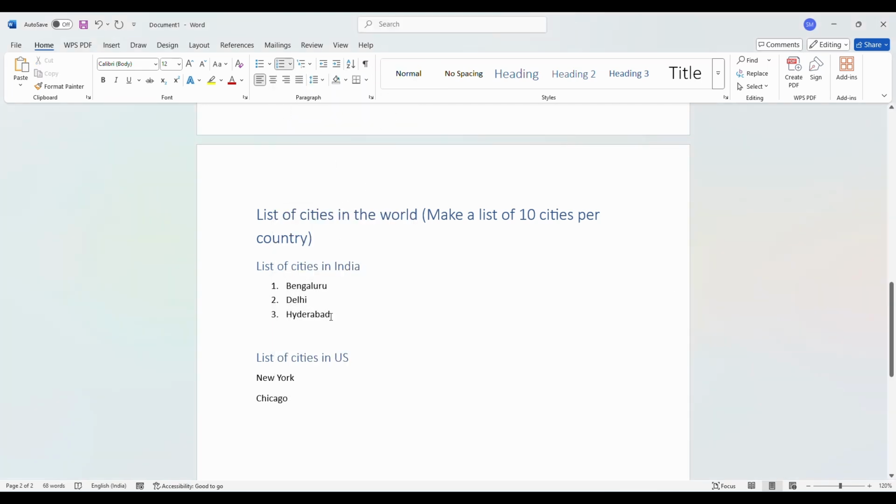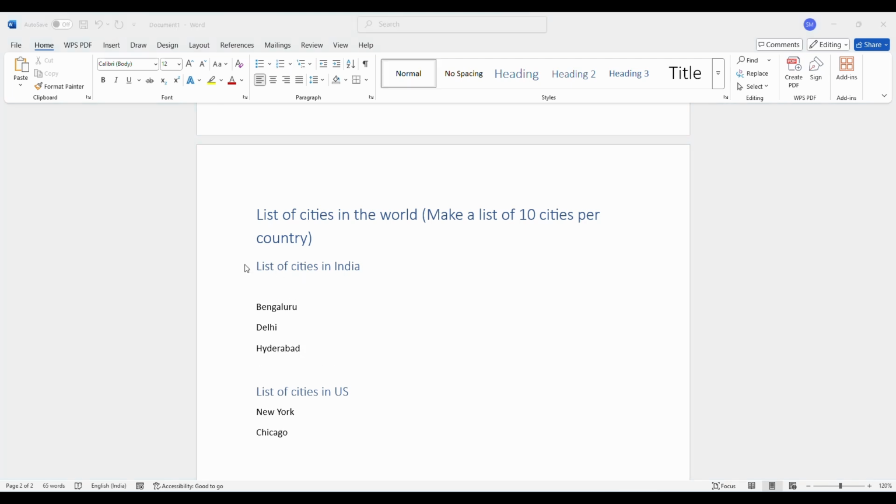Now you can also continue adding elements to the list by just clicking enter, by placing it at the end of the line. If I click on enter, the number 4 will automatically come. Now one thing is that you can either select all of these and apply the numbering, or you can also directly type in the numbers, and Microsoft Word will automatically recognize that you have already started numbering a list.